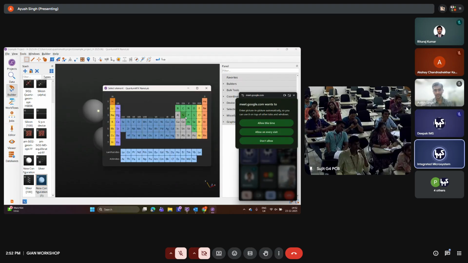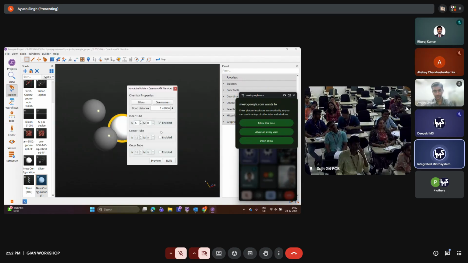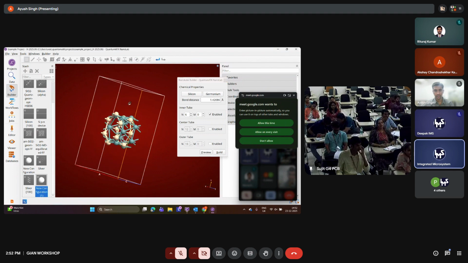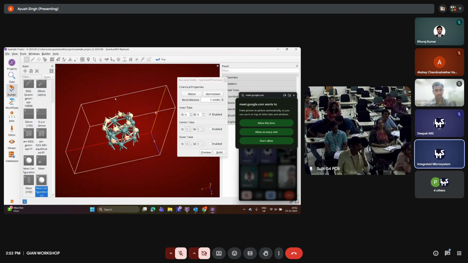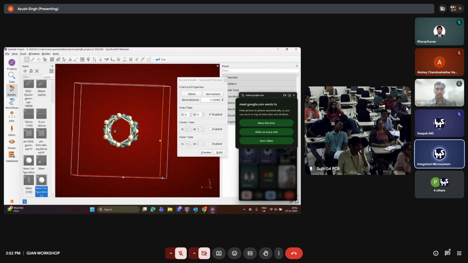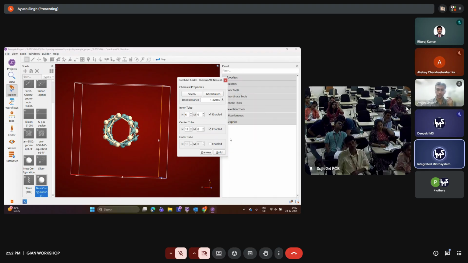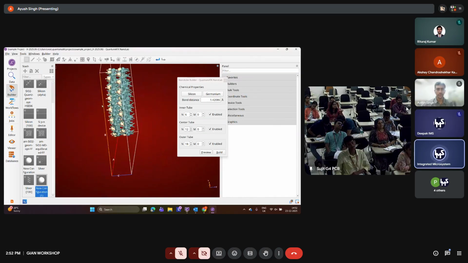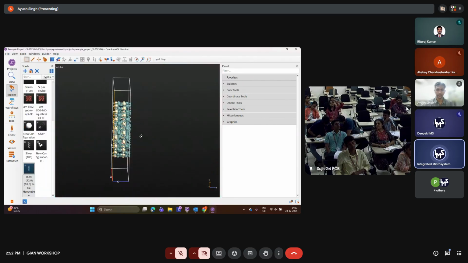For example, if I need to develop a new material with a silicon germanium nanotube, I can set up the particular element. We can set up the minimum number of atoms that we require in the nanotube. We can also select concentric nanotube. So we can just select over here, and in this way, three concentric nanotubes can be created.